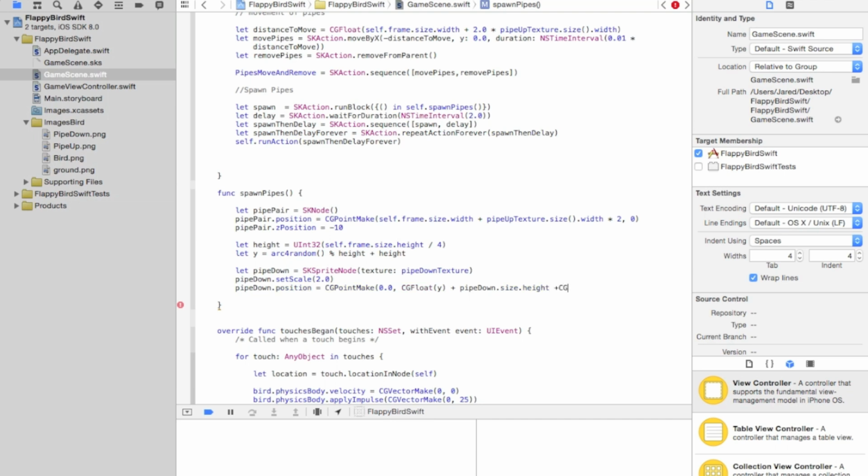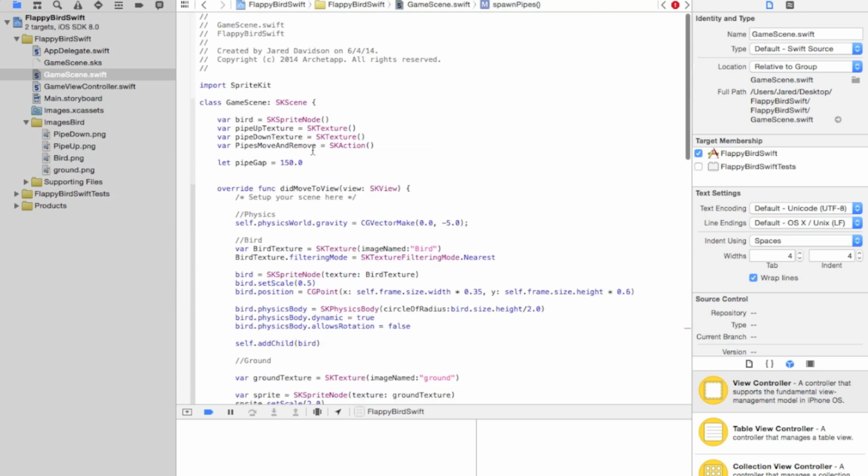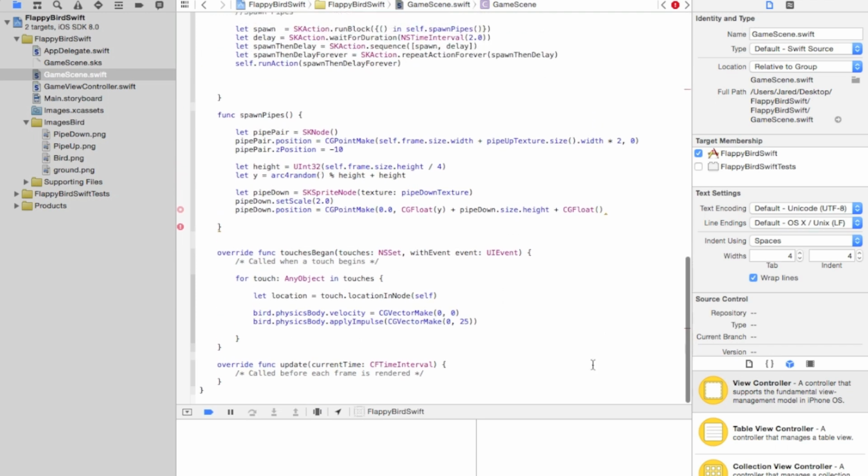plus CGFloat, and here we did not create a variable that I'm supposed to create yet, so go up here and we actually want to create a variable called let pipe gap equal 150.0. So right up here our pipe gap will be 150.